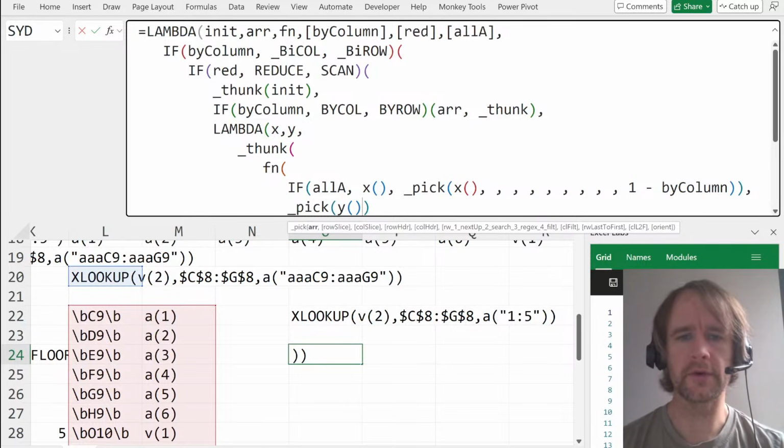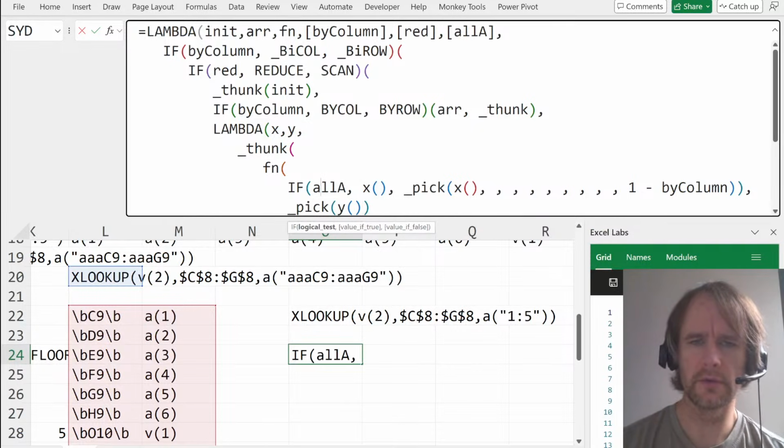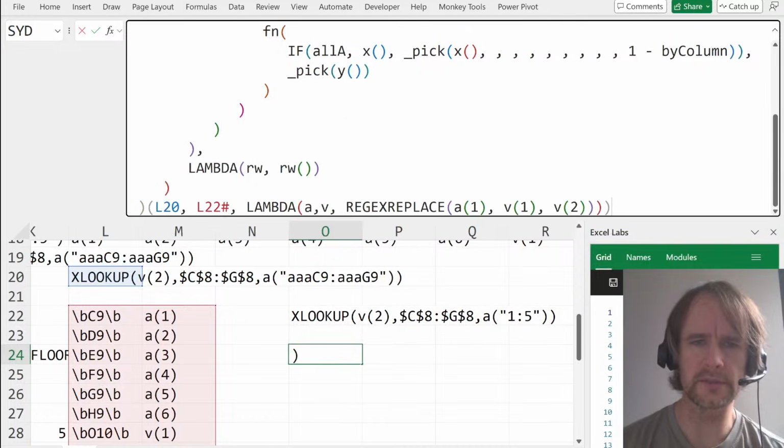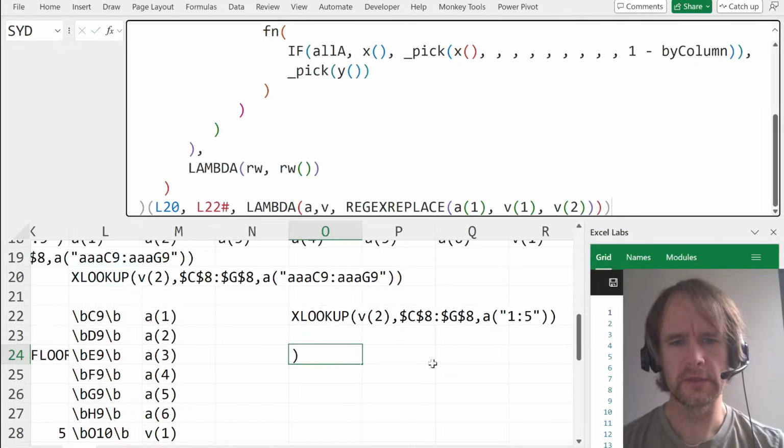Sorry, random distraction. Okay, so if all A, then x, otherwise pick of x, blah, blah, blah, yes, pick of y, fine. And then we apply the function to that. We are scanning by row, not call. Yeah, that's okay. It is badly named, but this is normal usage.